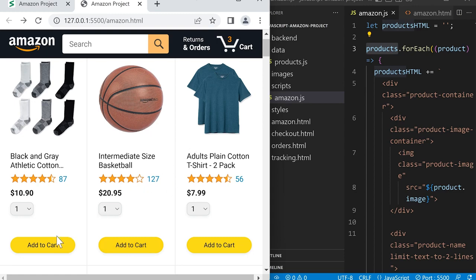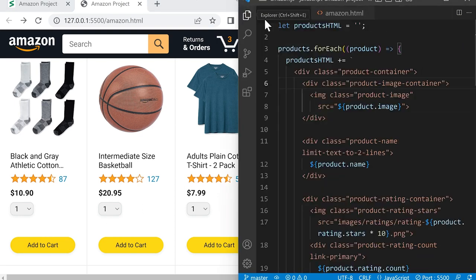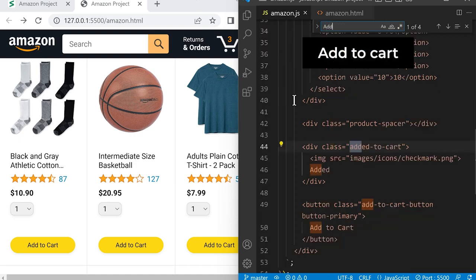So first, let's find the Add to Cart button in our code. We'll go back to our amazon.js file, close this for now, and to find the code, we can actually just search the text in the button. So inside here, let's type Control F or Command F, and we're going to search for the text Add to Cart.